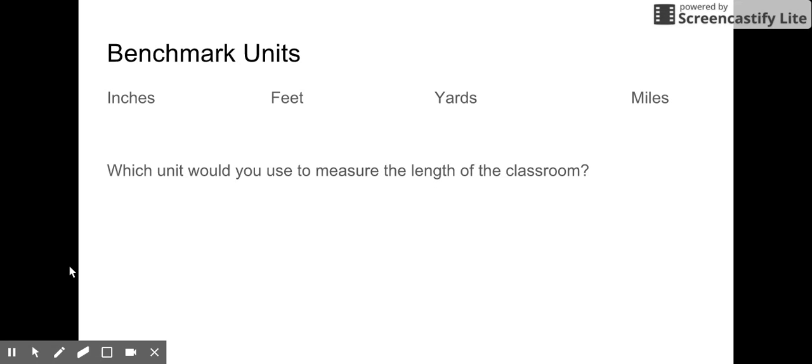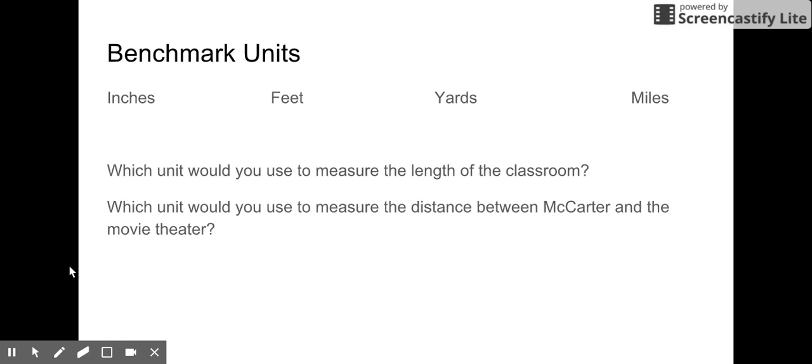If I was going to measure the length of the classroom, it certainly wouldn't make sense to use inches. Inches are just too small, and I would have to measure and measure and measure. Feet are much bigger than inches, but I would still end up in the same situation. I'd have to be measuring over and over again with my measuring tool. Yards make much more sense for measuring the length of the classroom because they're much bigger than feet, but they're not as large as a mile. Remember, we said a mile is what you're measuring when you get in a car, and there's definitely no way that you're going to be able to drive a whole car across the classroom.